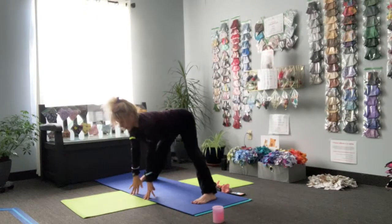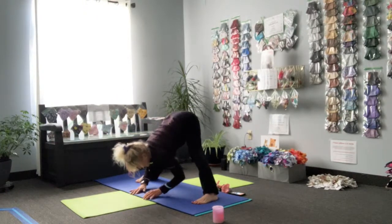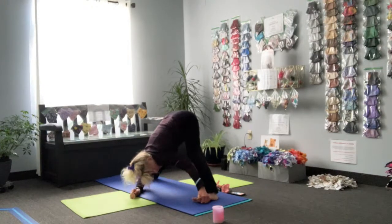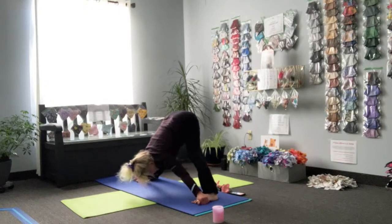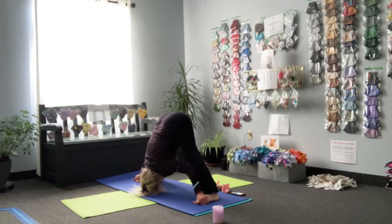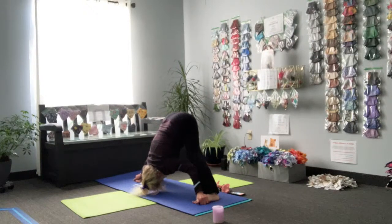Inhale, flat back to look out. Exhale, we're melting. We're gonna see if we can slip our fingers under the outer edges of our feet and use the strength in our arms to draw us a little deeper down without tensing through the neck or the shoulders.